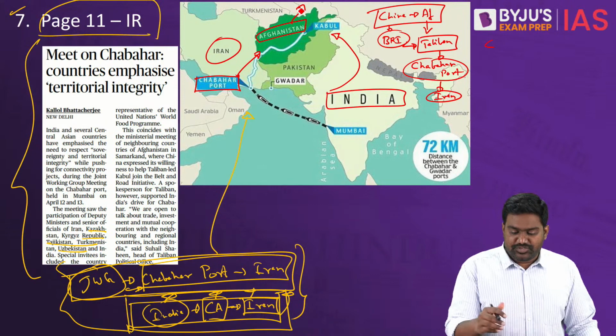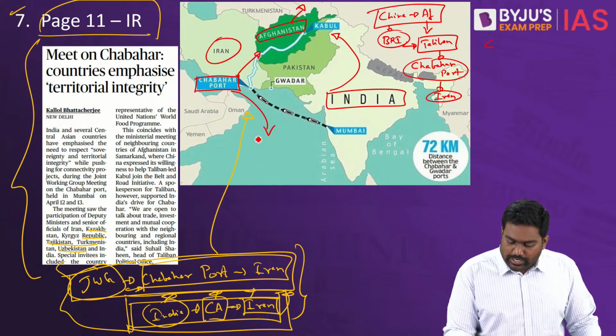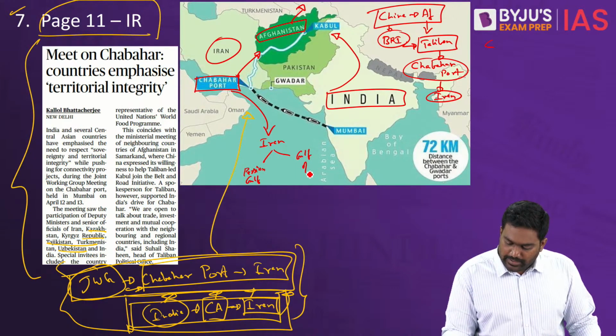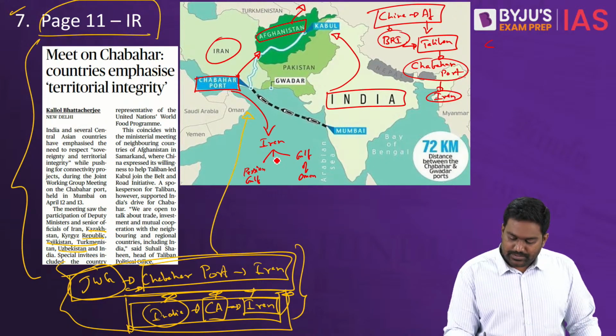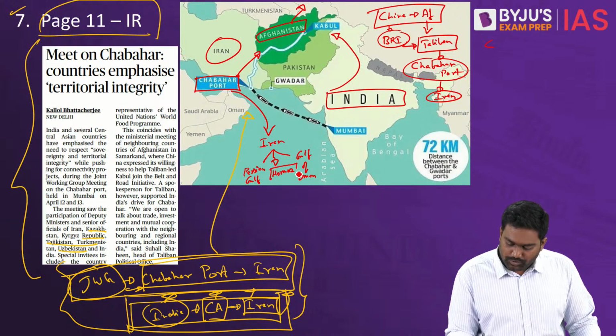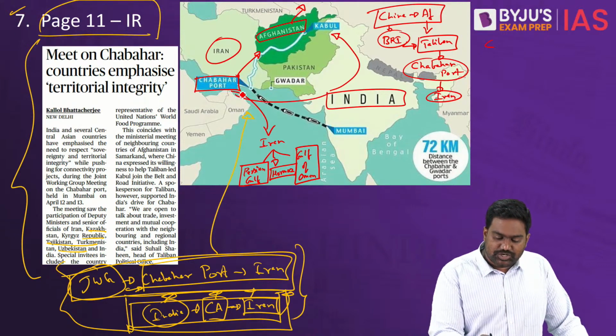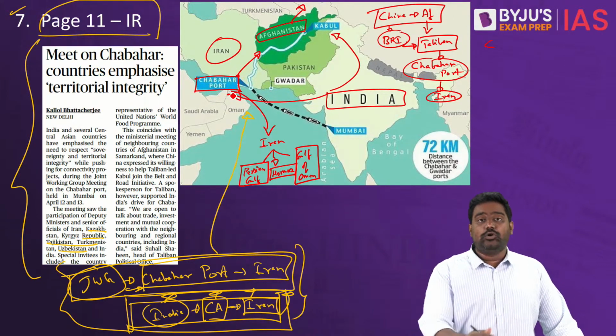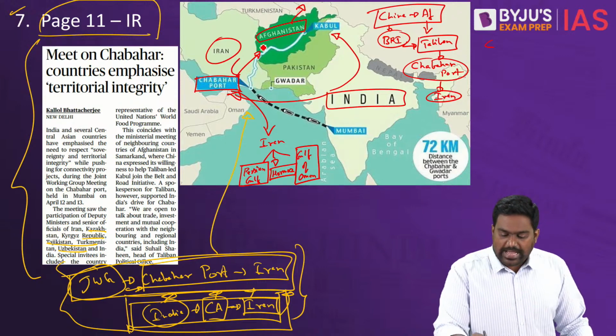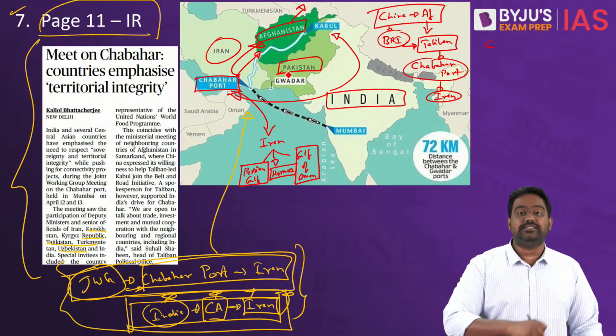Chabahar Port here, which you can see in the map, is located in Iran between the Persian Gulf on one side and the Gulf of Oman on the other side. It's present near the strategic Strait of Hormuz, which is crucial for global oil supplies. At this critical location, India has built a strategic port in Iran, and we were looking at this as an alternate route to access Afghanistan by bypassing Pakistan.